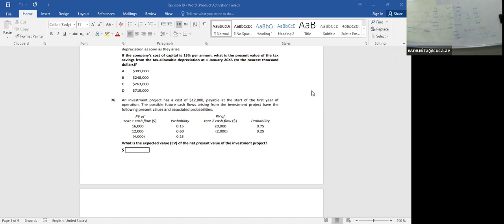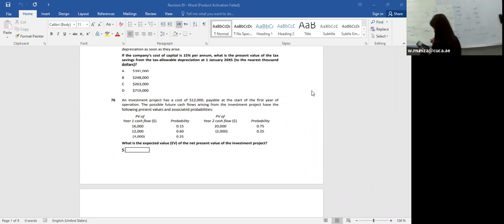In the same way, we are going to calculate the expected value of cash outflows. So the first outflow in year 2 is 20,000 and its probability is 0.75. Plus the next one is 2,000. It's in minus, okay? Please be careful about the signs. And its probability is 0.25. So we are going to calculate the sum of these. Let's calculate it, Angelika.